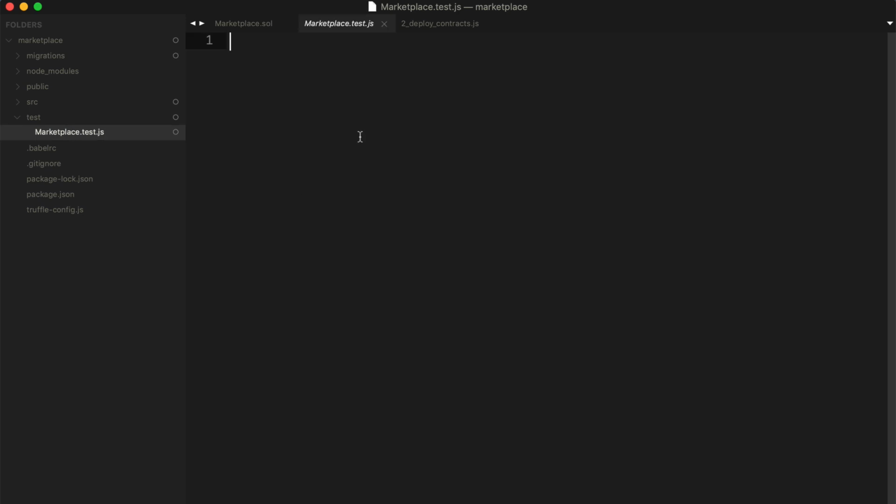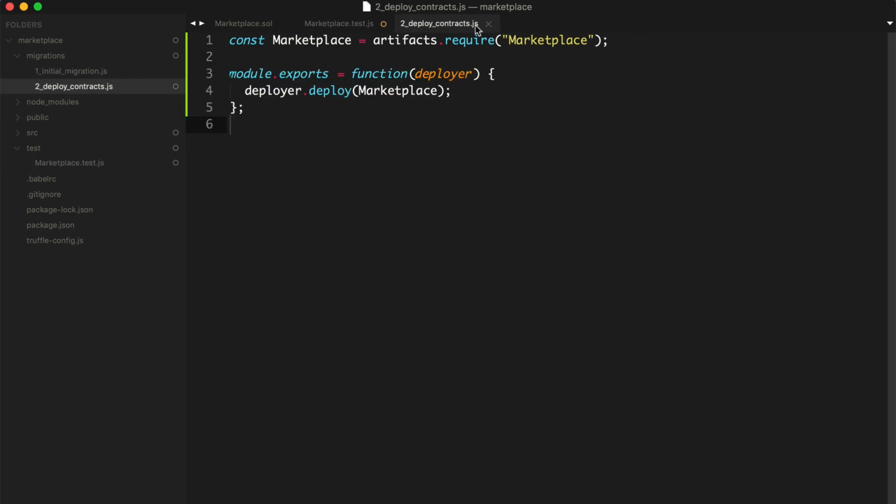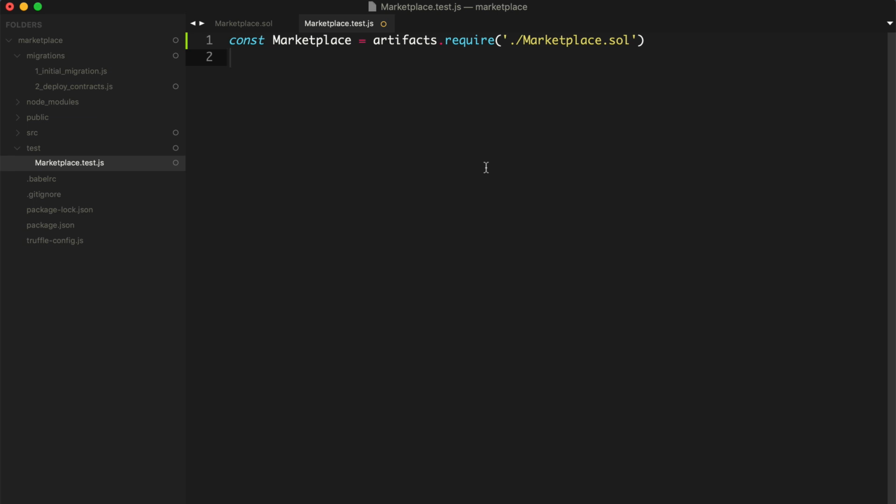And inside of here, we have an empty test file. What I want to do is fill this out and basically check for the same thing we just did in the console. We essentially just want to check that the contract was deployed to the blockchain, has an address, and has a name. So we can import the contract into this test file like this, pretty basic. We just say const Marketplace equals artifacts.require marketplace.sol. It's a lot like the migration file that we just saw a minute ago, right? Same thing, almost verbatim.